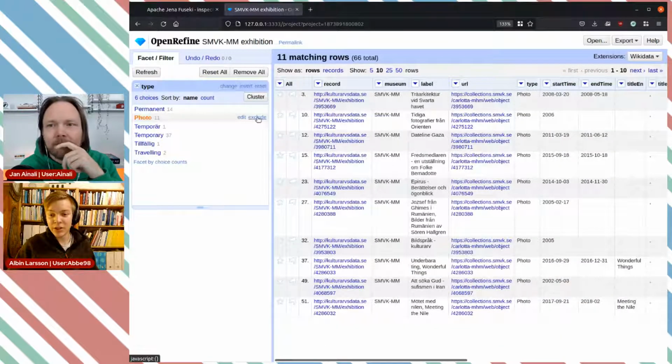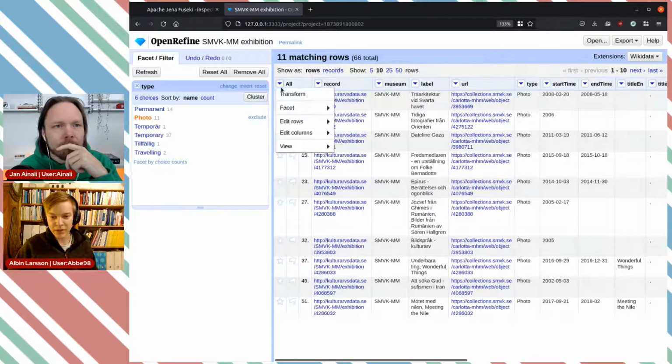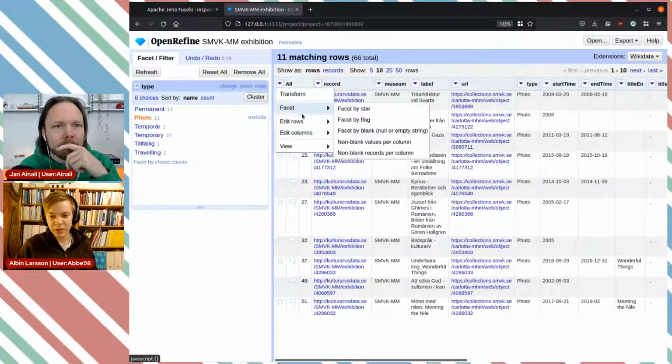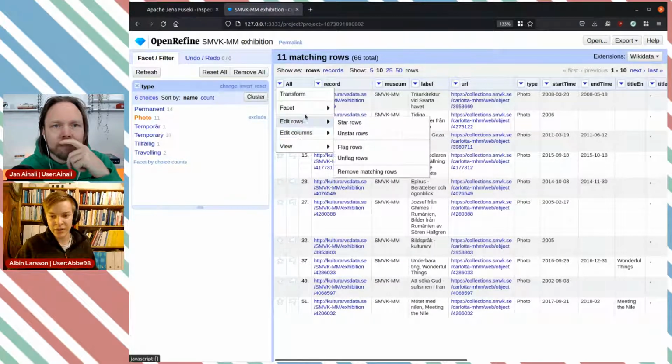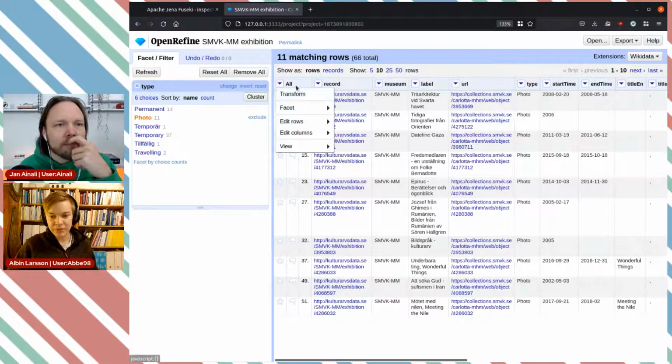So I'm going to click include here, actually. And here we should see all those 11. So we got essentially this. And I'm pretty sure all of these are duplicates. So I'm actually going to make it very easy for myself. And I'm going to say edit rows, remove matching rows.